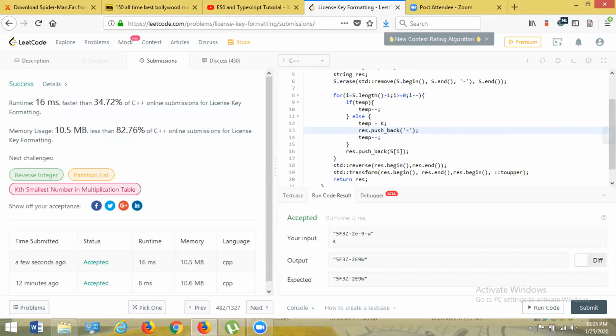So anybody else with any different approach? Yeah, can you hear me? Please go ahead. I see one question Jasveer also asked on my previous one. My approach was very similar to what was explained, except that I didn't use a stack explicitly.